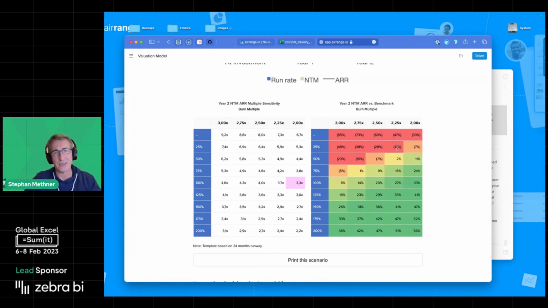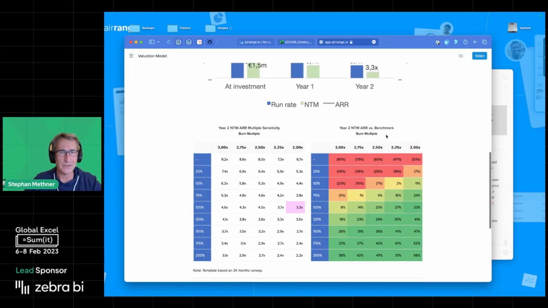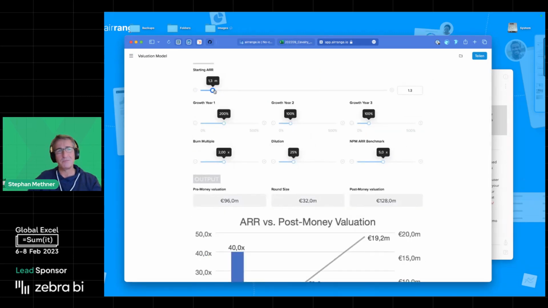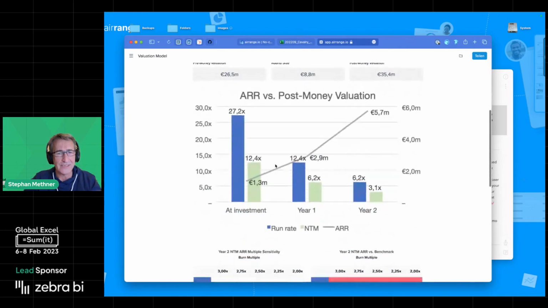Once you build an app, a solution in Excel, you can put an app on top of that that just uses the stuff that you were using here. So this slider is connected to a cell. Whenever I change the slider, it puts back the value to this linked cell and recalculates everything. So very easy solution.